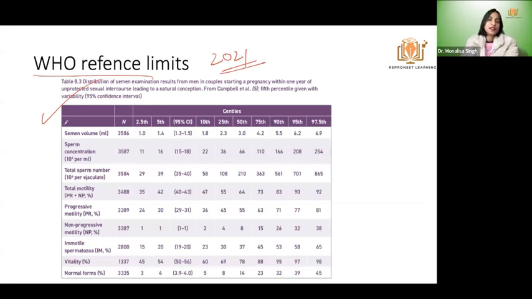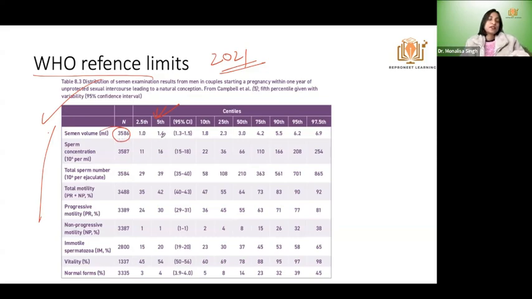What you're supposed to see here is these parameters, and the fifth centile, the lower limit of normal. How did they come to this table? They took 3,000 to 4,000 couples who were starting out to try to conceive, and they conceived at the end of 1 year. So all of these people are fertile. And in this, they saw the distribution.